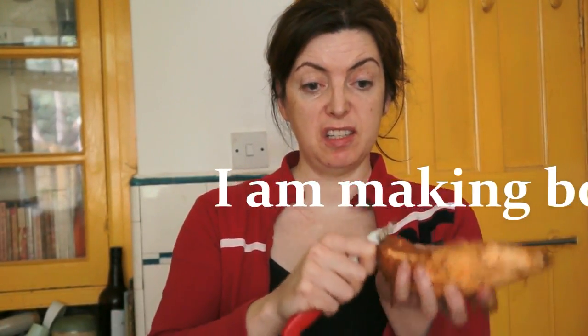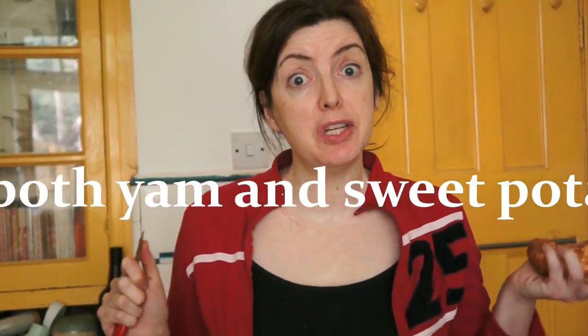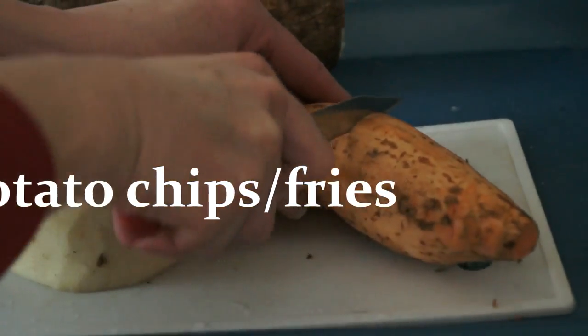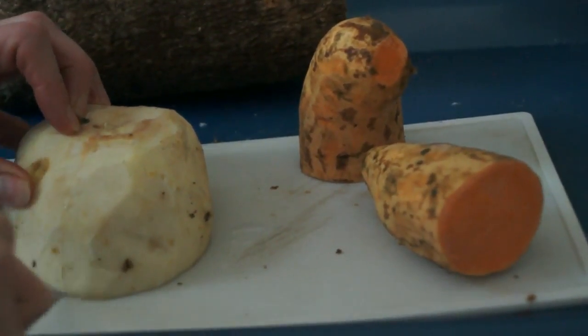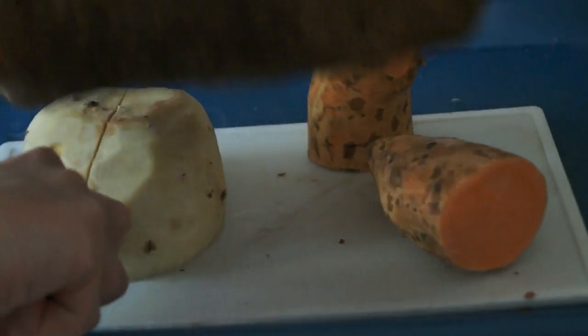The skin on the big yam needed really to be peeled, but I could just scrape this one off because it's a lot thinner. And then I can chop them up, which I'm going to do now. I don't think you need to get rid of all the skin, just the majority of the skin. So I've got this, and then I've got to cut it in half just to make it slightly easier, I think. But I've got a lot left over.